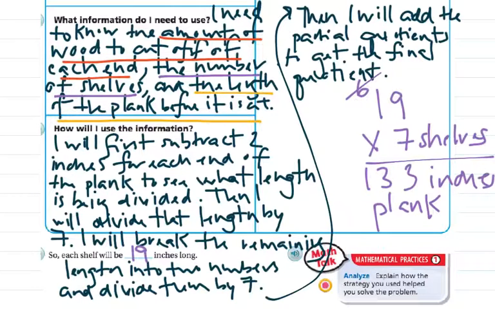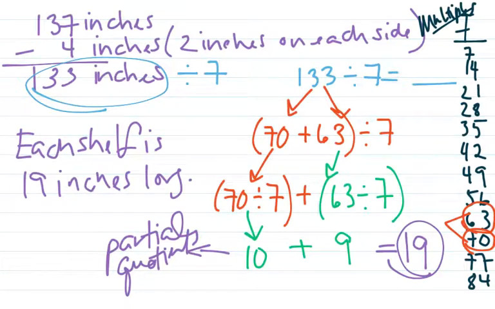So make sure that when you're doing this and you're trying to figure out what this looks like, you can set up the process the way we did with distributive property. The only thing that you have to keep in mind, boys and girls, is that with 133, we're not using long division. We're going to break it up into two multiples of 7, and it has to be a multiple of 7 because the divisor is 7. And we're going to do those two smaller division problems, get two partial quotients, and get our final quotient.